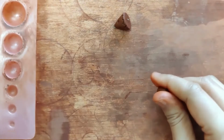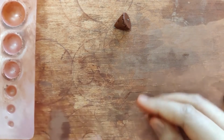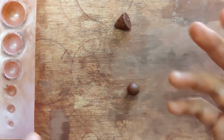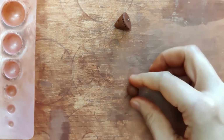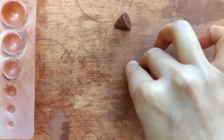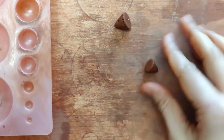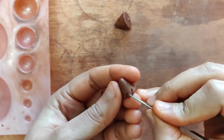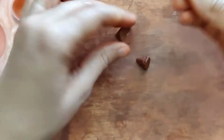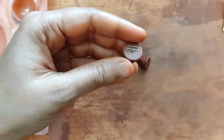We repeat the process. One catch is that as the size goes lower, this technique is obviously going to be a little more difficult, but it'll be fine. You'll get it with practice. The same thing again: three fingers, press, turn, press, turn. Take another hook and put it through this.